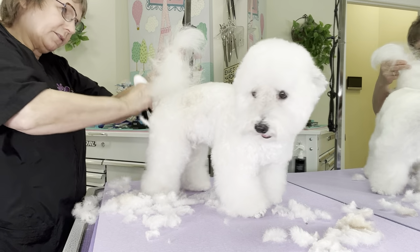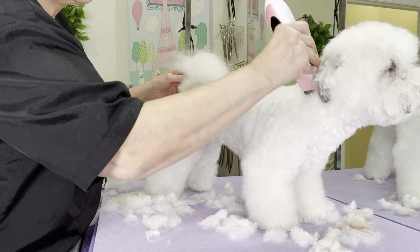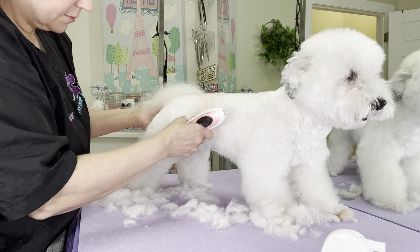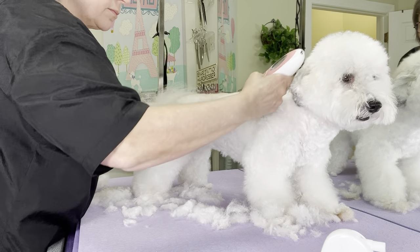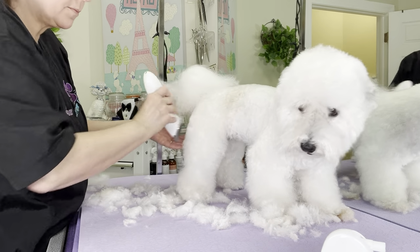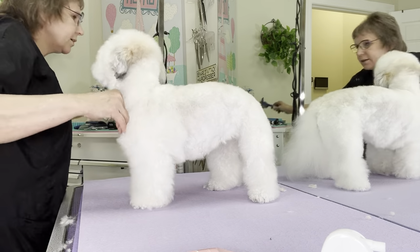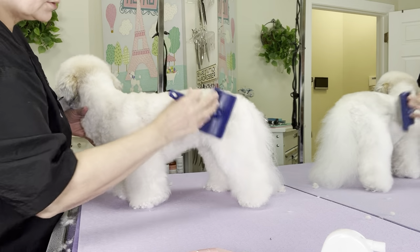Skimming down over her back end here. Lifting up the ear again. Skimming down over the shoulder, blending into the longer hair on the legs. Now we're going to brush all this out and do the whole thing again. That will lift up and out any pieces of hair that we've missed and make sure that our clip is nice and even.